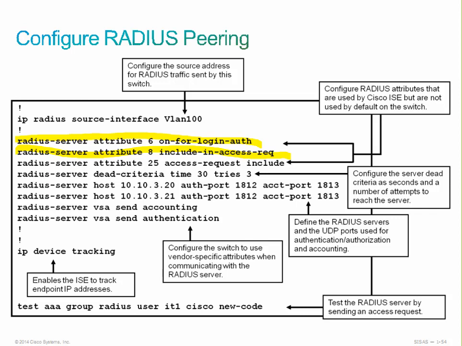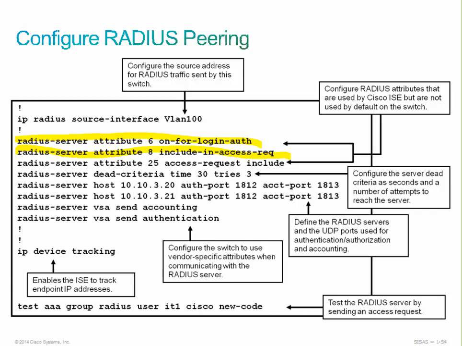Attribute 6, like I said, is a service type attribute. Basically, this identifies the type of service requested or the type of service that's being provided. I don't know if that makes sense, but login would be make a connection. Exec user allows me to identify or start an exec session. And then there's outbound, administrative, and so on. We don't have to get into the specifics of that.